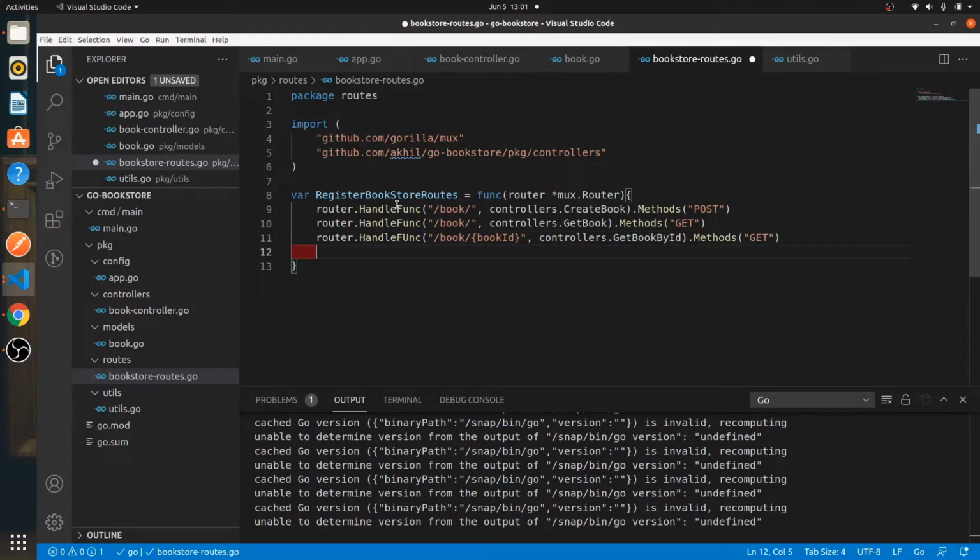Now we want to create two more routes. They will be the same, /book and /book/bookId will be there, but they will be our PUT and DELETE functions, right? So I'll say router.HandleFunc, sorry, and here also I think the U is capital, it should be a small u, and then you have /book/bookId, and inside my controllers file I'll have a function called UpdateBook.